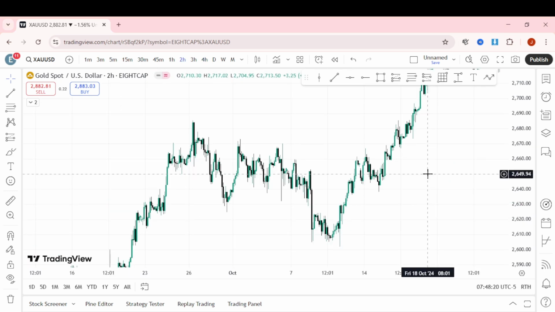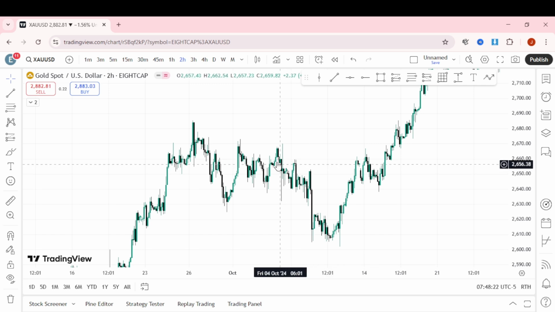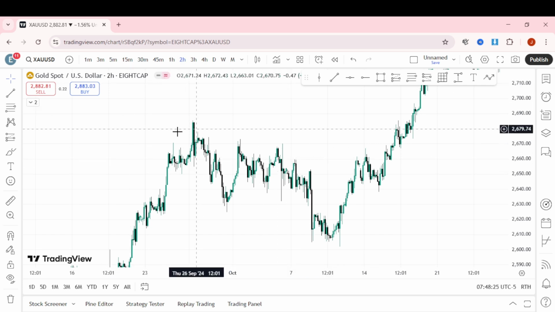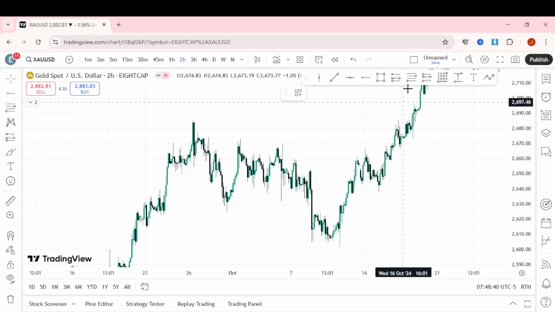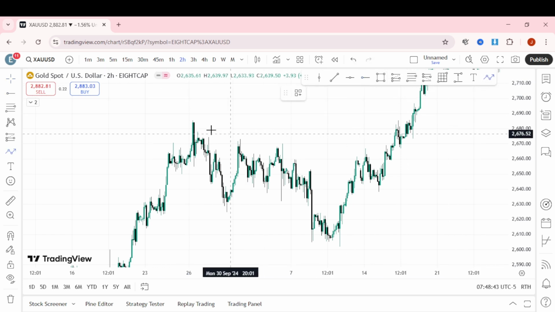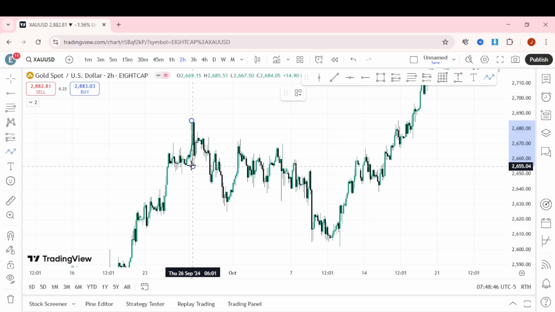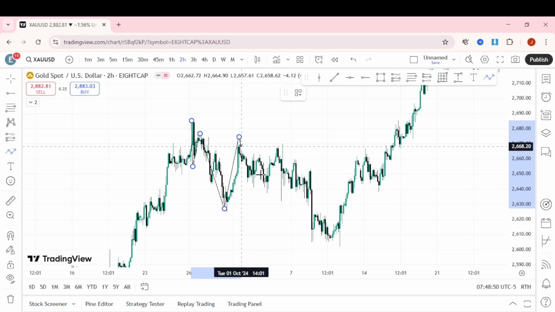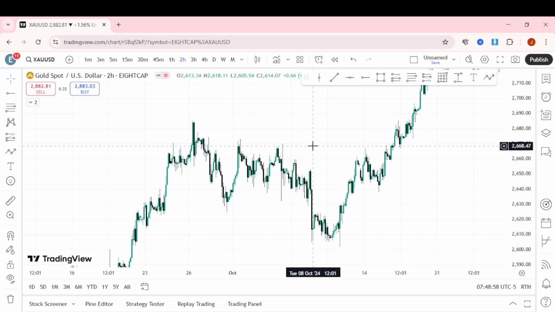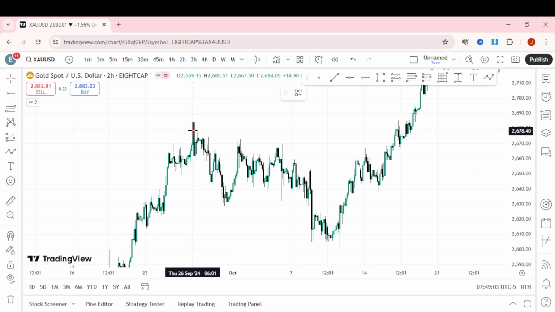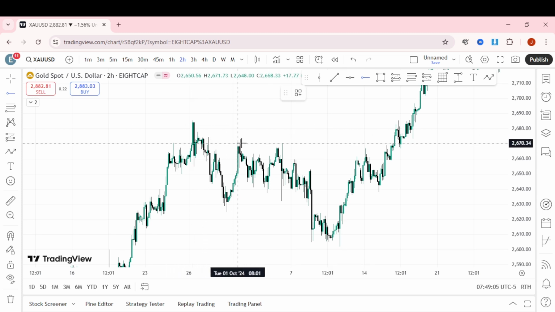Yeah, so I'd like to show you guys one more example before we move on to the next currency. So this is a 2 hour chart. This is still gold. I just want to show you guys right here. So let me first draw a pattern. So we have price coming all the way down, then going up, then coming down, going up, coming all the way down before it starts going up. And you guys might find this kind of funny, because there are a lot of sell stops, you know, there are a lot of eyes in the market.